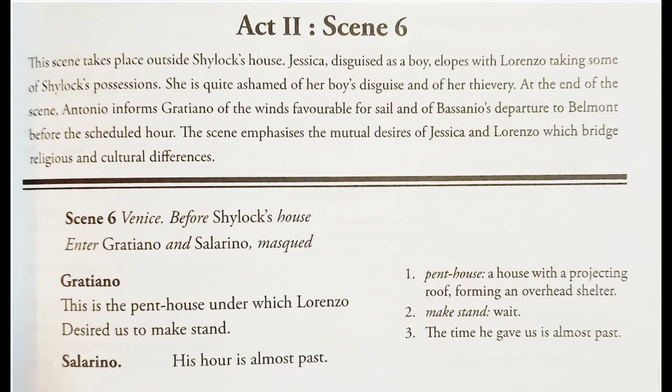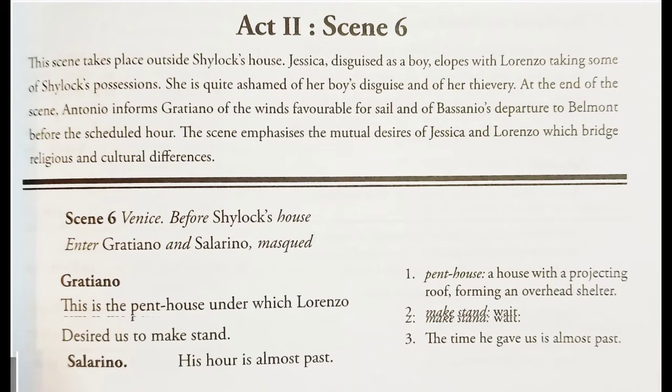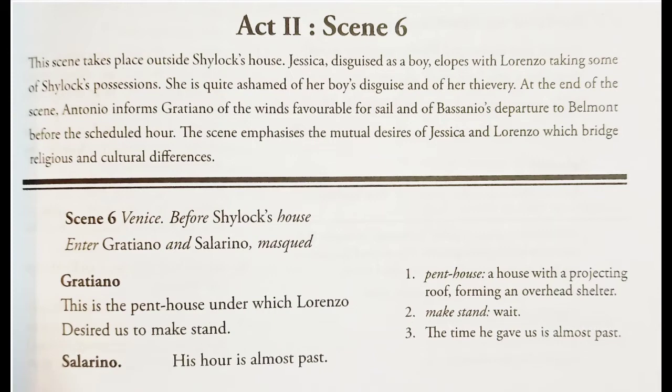Now, that particular moment where she gives a box full of jewelry and other valuables, hands it over to Lorenzo before she comes down from the first floor of the house and then opens the door and out into the street. And she is disguised as a torchbearer or a page. Generally, a servant boy was called a page in those times, and she is dressed like a page or a torchbearer for Lorenzo. That is the disguise she takes in order to elope with the man she loves.